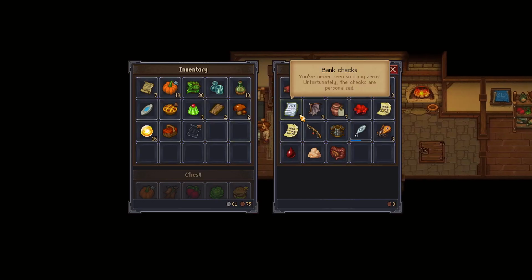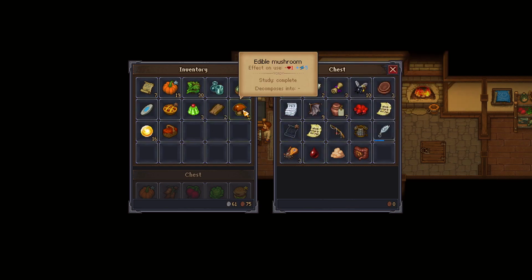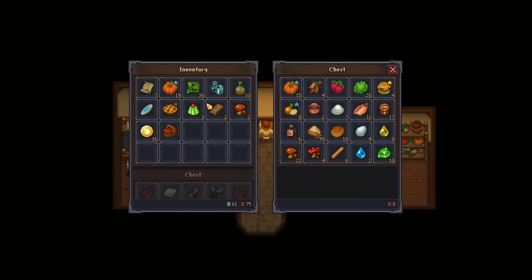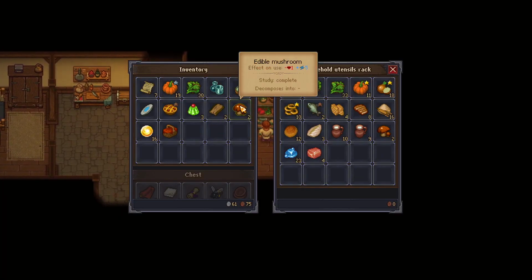I don't know why I'm wandering around with Faith, because I'm an idiot. Got to put the story there. I don't know why I've got a mushroom. What are you doing? I'm just walking around with random bits of crap on me.